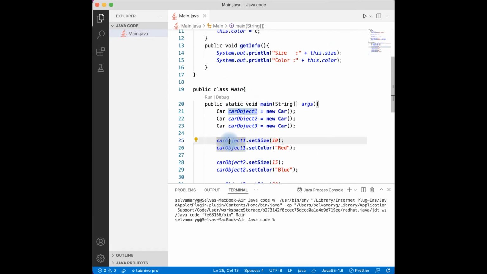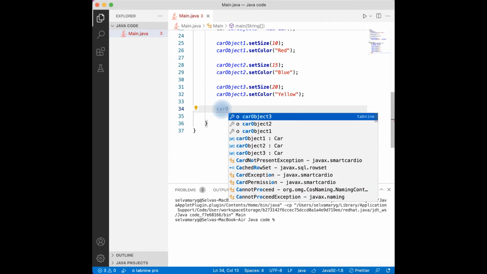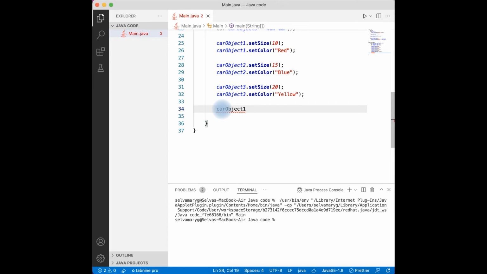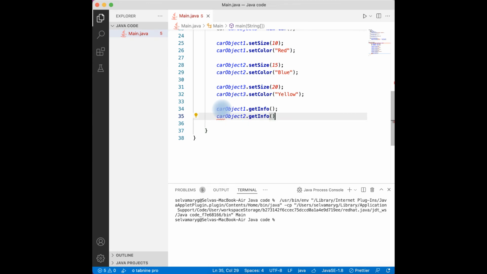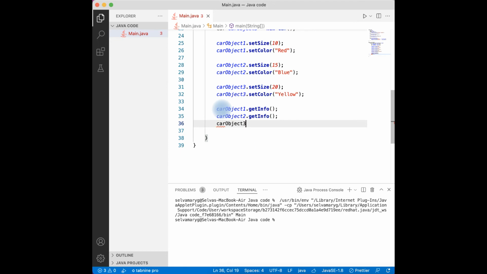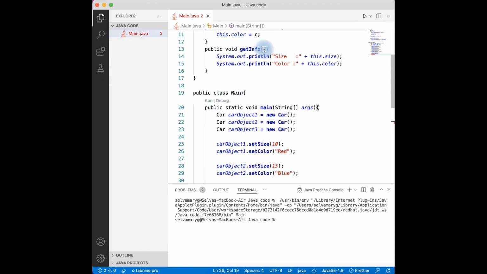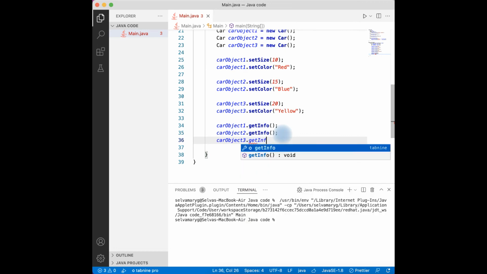So whenever we are calling this, car object 1 dot getInfo(). Similarly, car object 2 dot getInfo(). We don't have to pass any parameter in this because this particular function does not take any parameter. getInfo() for object 3.